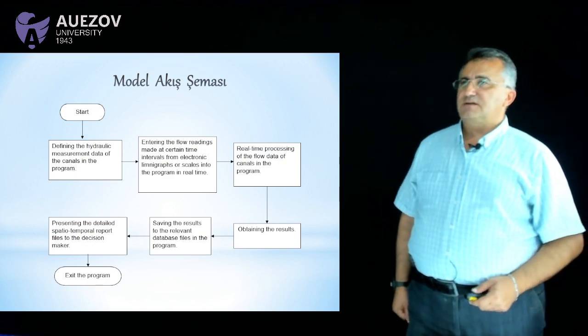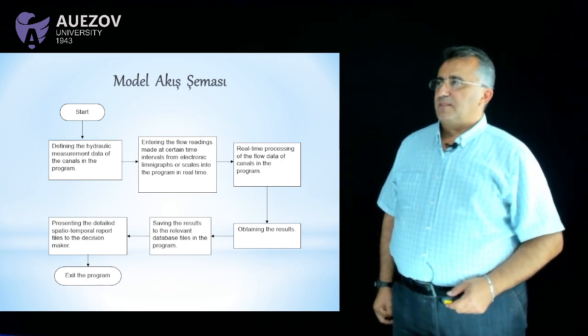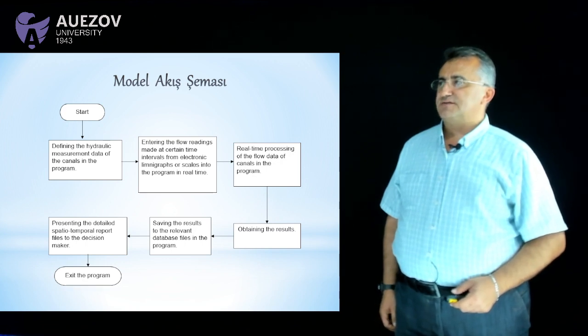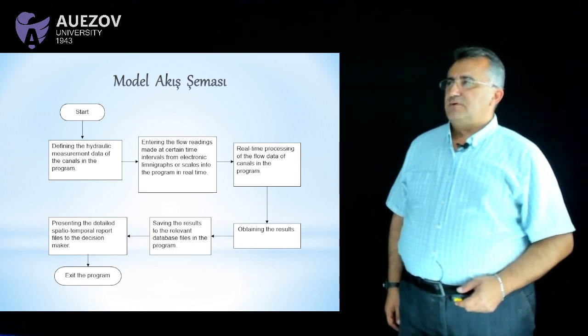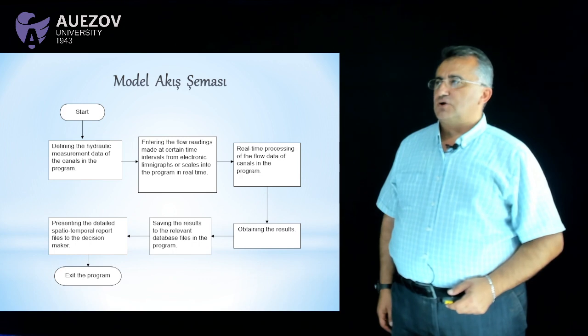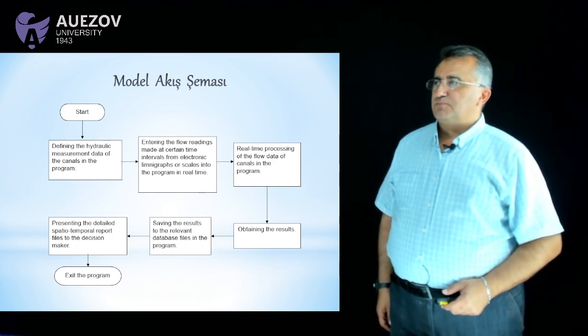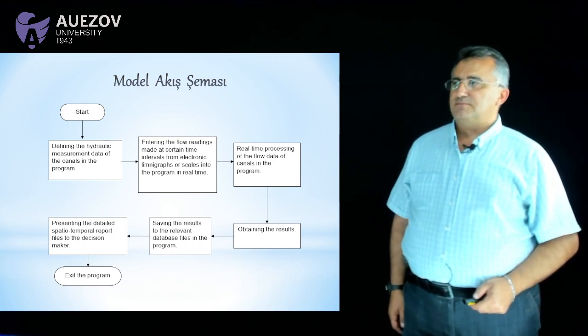Here we can see the model flow chart. Here we start by defining the hydraulic measurement data of the canals in the program, and next entering the flow readings made at certain time intervals from electronic limnographs or scales into the program in real time. The next step is real-time processing of the canal flow data in the program.